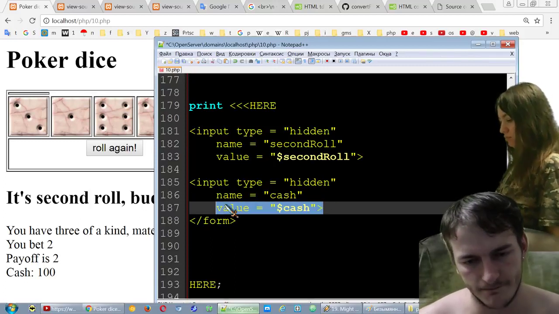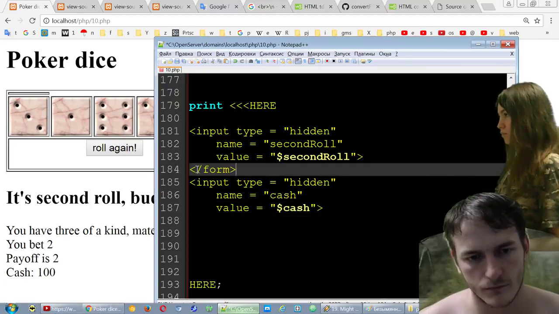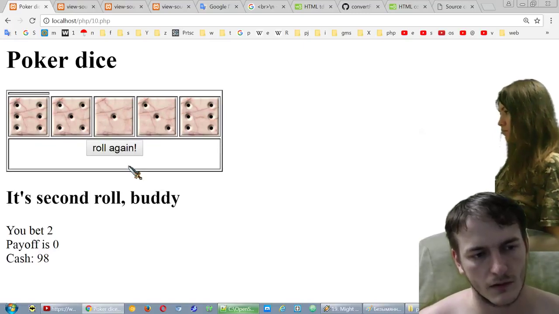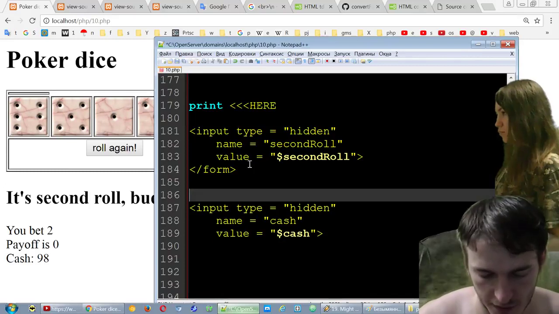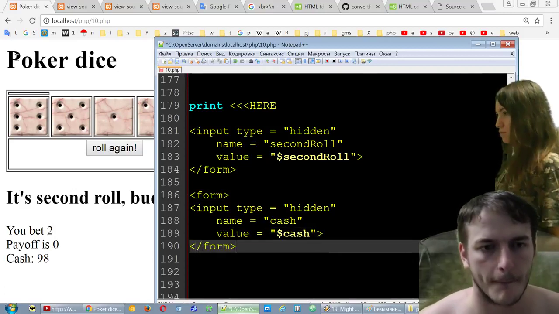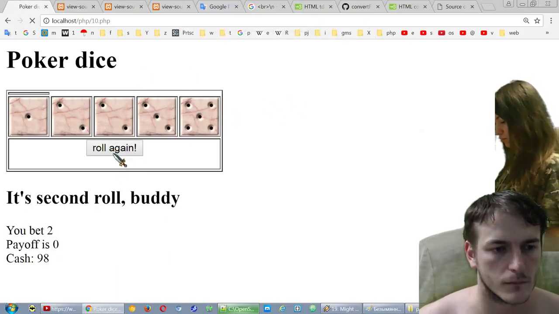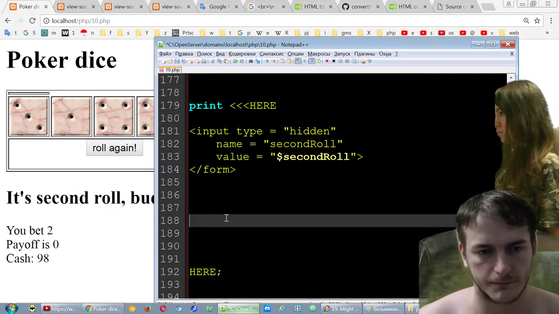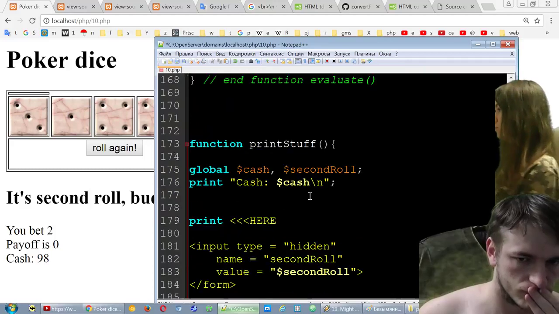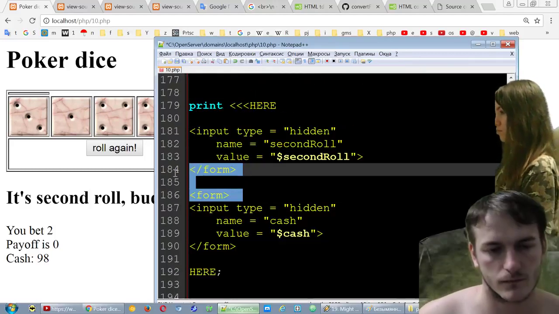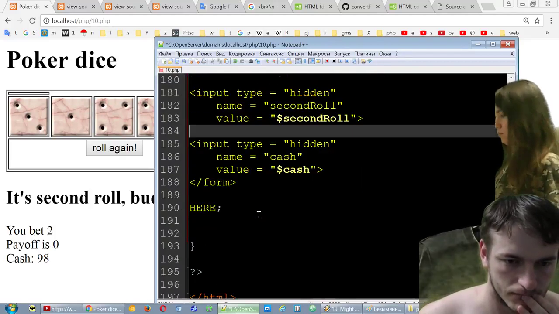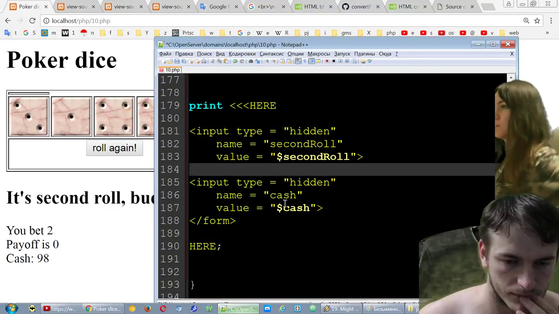But maybe why it doesn't work? Let's make another form. So it was a form for second row. Let's make a second form. We need to store something. We need to store this thing. No, it's right.